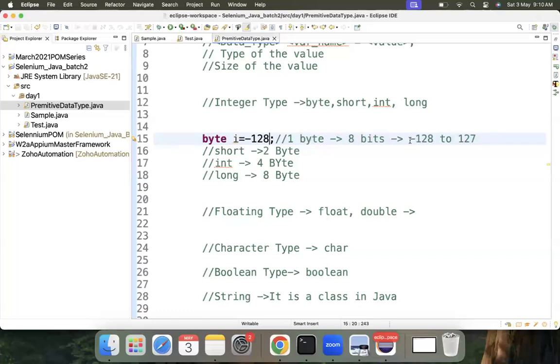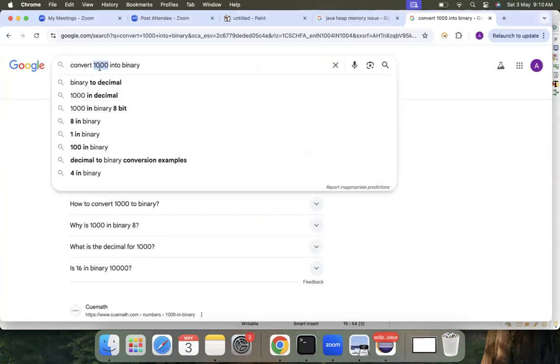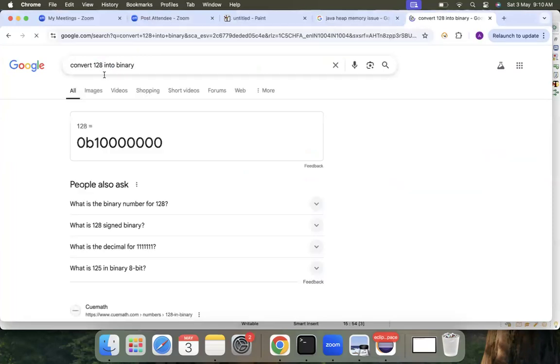Why is this range there? If I ask you why maximum 127 only I can store in a byte, what will be your answer? Why not 128 in a byte variable? If I convert 128 into binary, see how many bits: 1, 2, 3, 4, 5, 6, 7, 8.